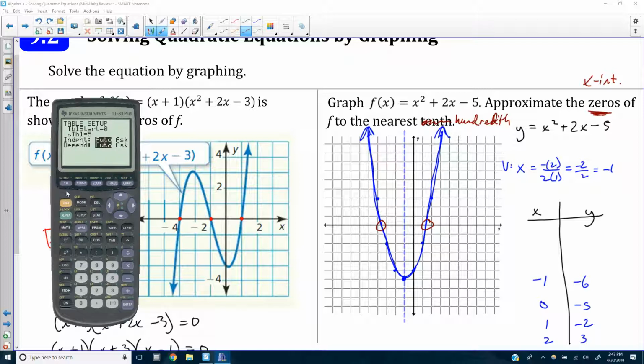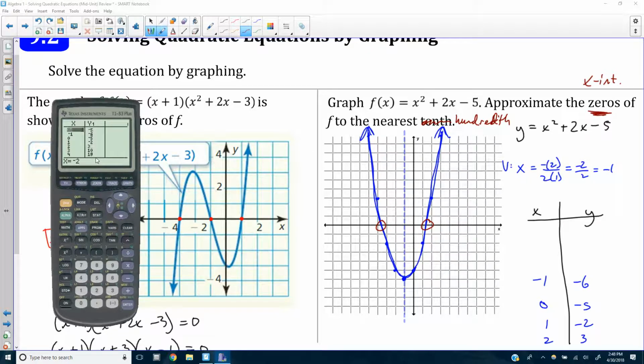Now, I'm going to put my table set at 5 just for a moment so you can see what I mean when I go to table. You would hit OK on your calculator, perhaps, and you can see my x values jump up by 5. And the y values give you what it computes when it plugs these values into here. So yeah, it's another way I could have done my table here. I could have gone back to my table where I had a -1, and I went up by 1 each time, and you can see I'm going to get those values matching what I had before. -1, -6, 0, -5, 1, -2, and 2, 3. And guess what my next point is? 3, 10. See if that one matches. 3, 10. It's up there.